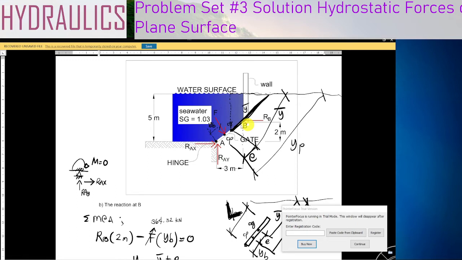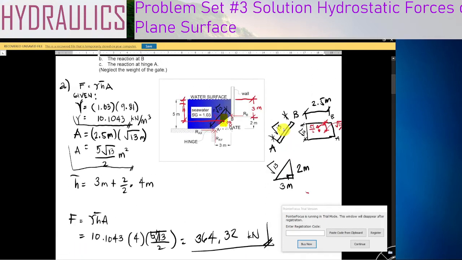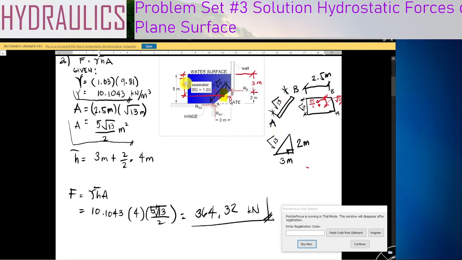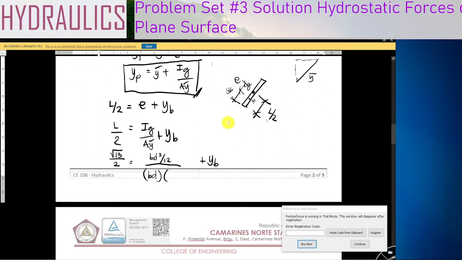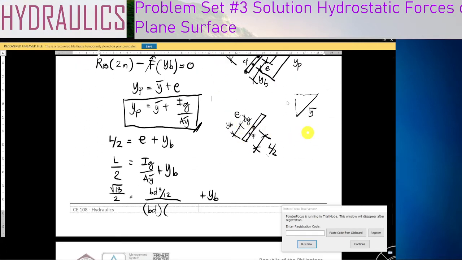How do we now find that height? The center of gravity is at half of that vertical projection, that is 2 divided by 2, so 1 meter. And then the remaining 5 and 2, the 3 meter from earlier. This is also the H bar I'm referring to. I complicated it, no? But H bar is the projected vertical distance. So, this is your H bar, and this is the Y bar. H bar is, I think, 3 plus 2 over 2, so 4 meters. Now, what is the connection? Similar triangle. So, Y bar here, H bar here.